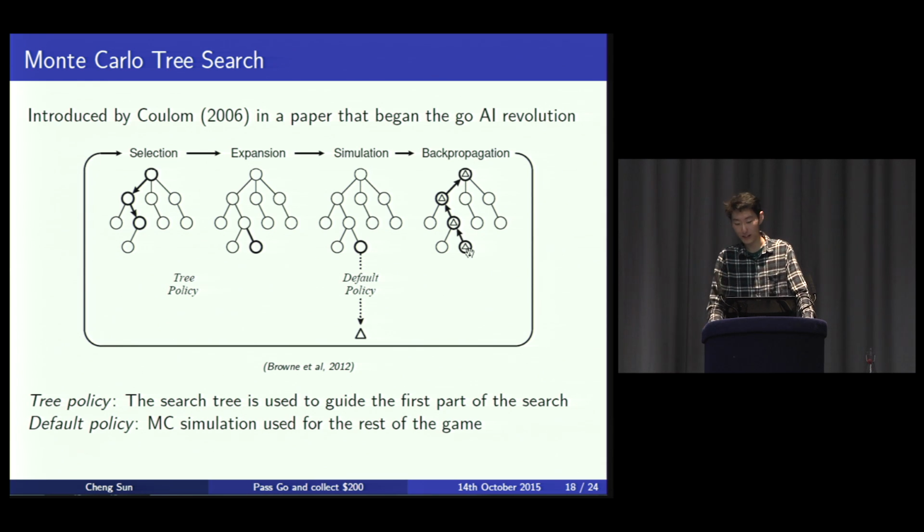So in a way, you can think of this as still kind of flat Monte Carlo, except we're extending the policy. We're extending the playout policy. So at first, it's the tree that's guiding the policy. We're going through the game tree to guide the search. And only in the second part, we use the default policy of just playing out randomly until we get a result at the end.